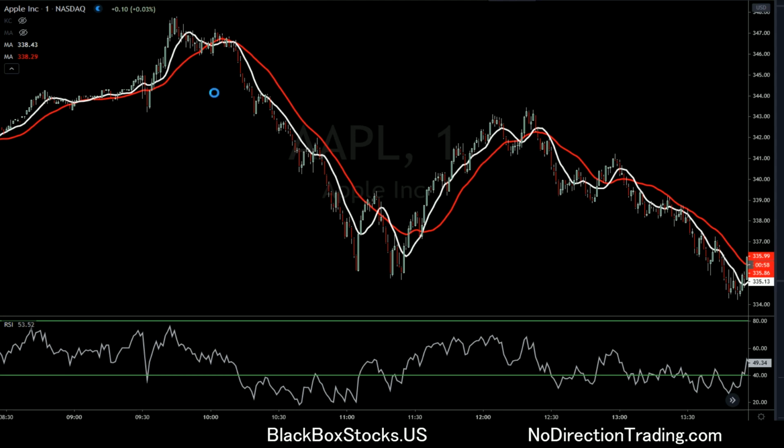Right now on the screen, I have Apple with today's price action, June the 12th, on a 1 minute time frame using a simple moving average of 10 and 25. Now, if we look at what we see here today, we'll notice that the 10 moving average started the day off here. This is 9:30. It started the day off advancing, but then eventually did come underneath the 25 moving average, giving a sell signal there at around 10 o'clock. If you zoom in a little bit, you can probably see it, but it gives it exactly down there about 10 o'clock. That's when we get that sell signal on Apple.